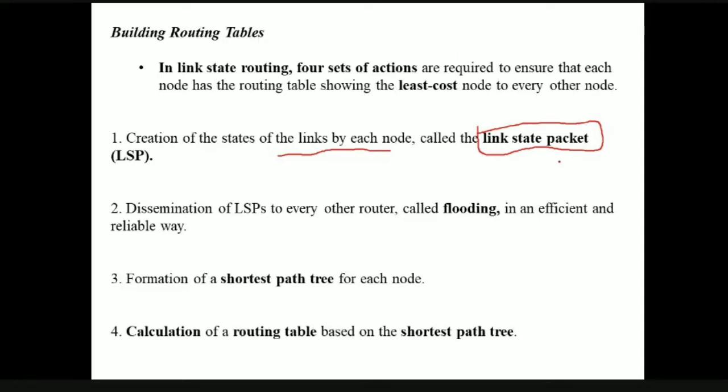So after creating these packets, what do we have to do? We have to disseminate these link state packets, right? We construct the packets and we will not keep them with ourselves. I mean, the nodes will not keep the constructed packets with themselves, because all the nodes must get the complete information about the topology.